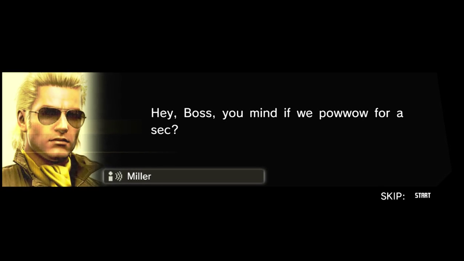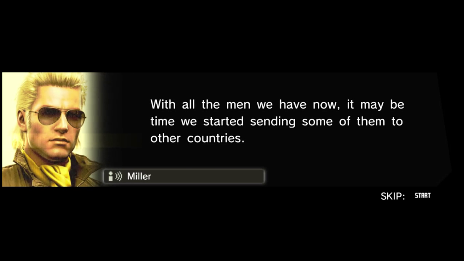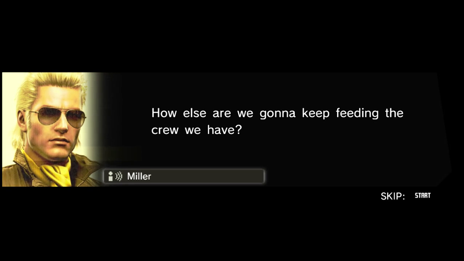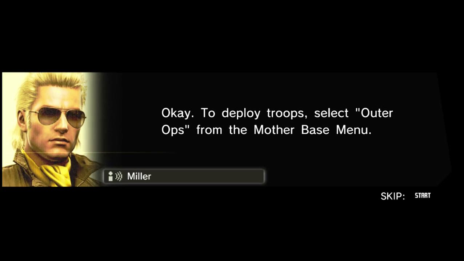Hey, boss, you mind if we powwow for a sec? What now? MSF brand rations? Actually, that sounds... No. With all the men we have now, it may be time we started sending some of them to other countries. You mean dispatching mercs? How else are we gonna keep feeding the crew we have? I know. You're right. Okay, to deploy troops, select Outer Ops from the Mother Base menu.